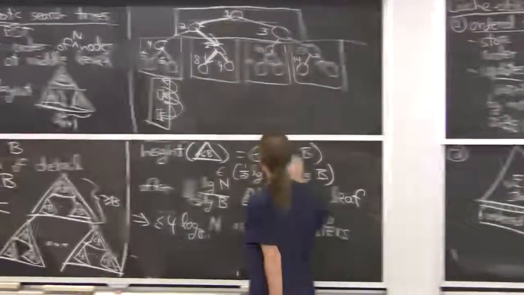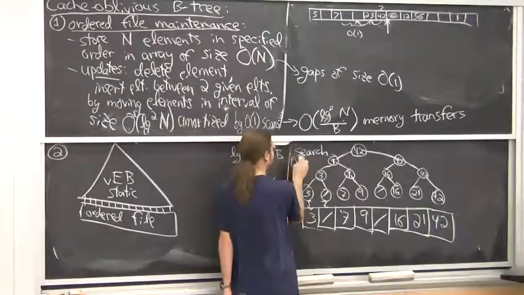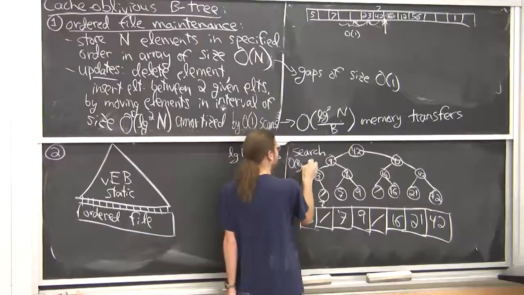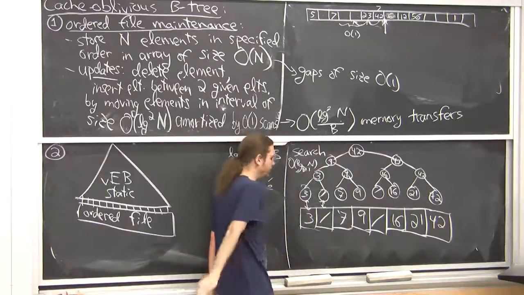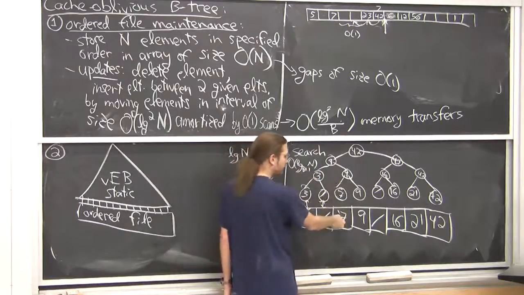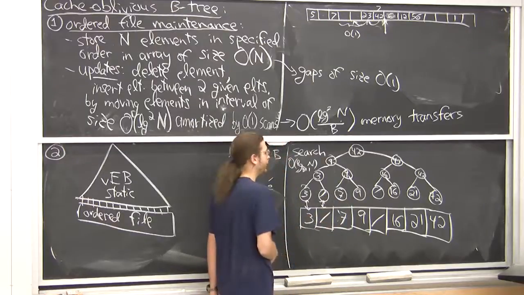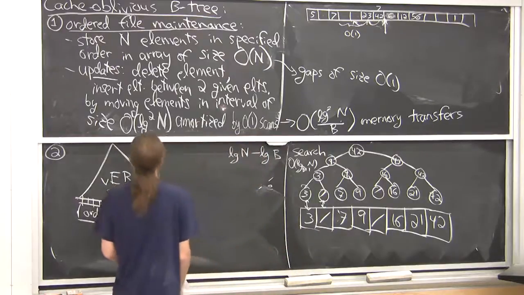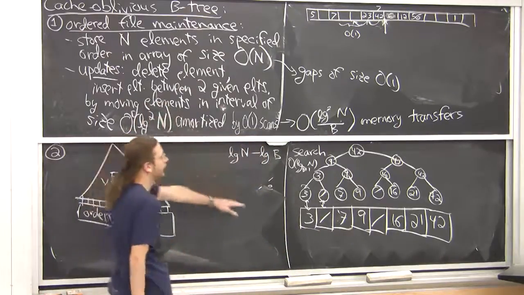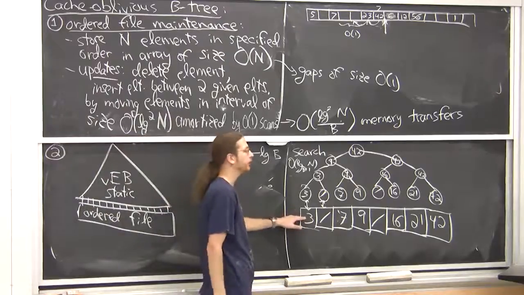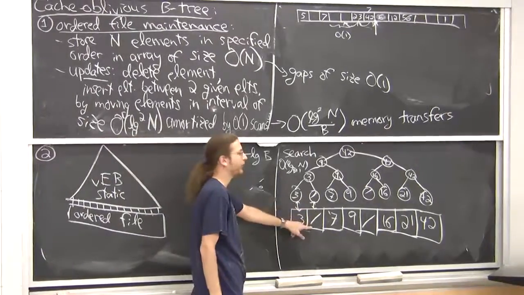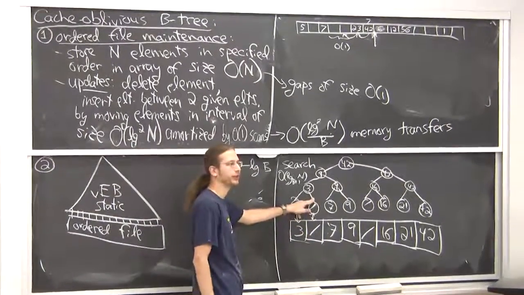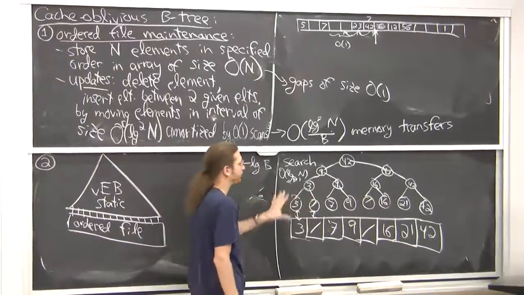And so we pay log base b of n to search up here, plus 1 if you want. And then we get to a key and we're done. That's all we wanted to know. So search is now good. Updates, two problems. One is that updating just this bottom part is slow. Second problem is if I change the bottom thing, and now I have to change the top thing. But let's look at that part first.